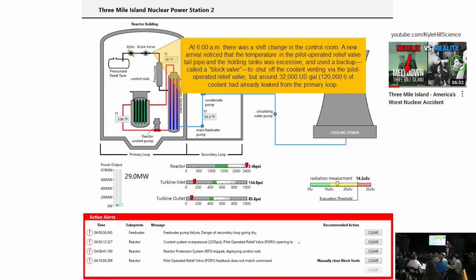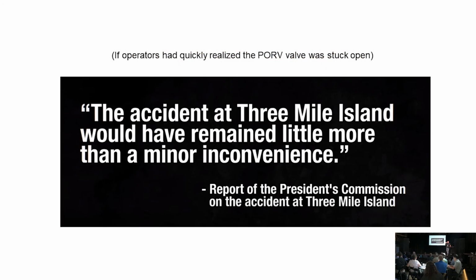A new operator came in with a little new context and fresh eyes and saw, hey, why is that valve open? And then closed that block valve and solved it. And the commission said if someone had realized that valve was stuck open, it would have been a minor inconvenience. And so one little piece of valve feedback could have saved a lot.